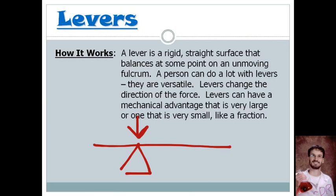You can do a whole lot with levers. You can use levers in really, really different ways. They're versatile. If you think about the inclined planes that we talked about, all you're doing with an inclined plane is reducing the amount of force that it takes to lift up a box. There's not a whole lot else that you're going to do with an inclined plane. You can turn it into a wedge and separate things, but there are certain things that you can't do with an inclined plane. There's not much that you can't do with a lever. A lever is really, really useful.